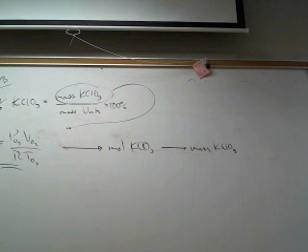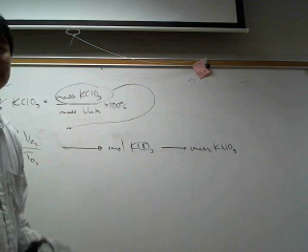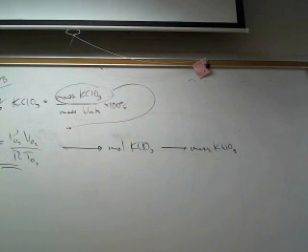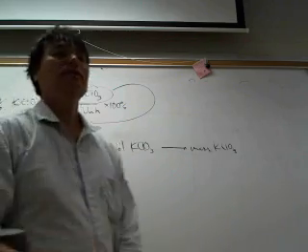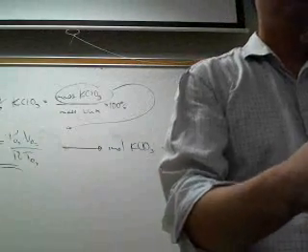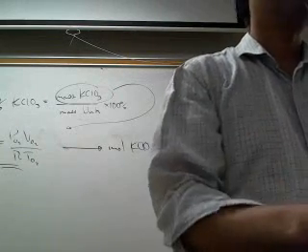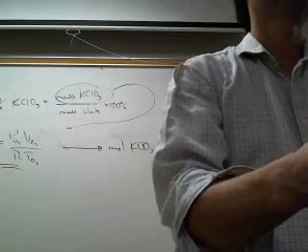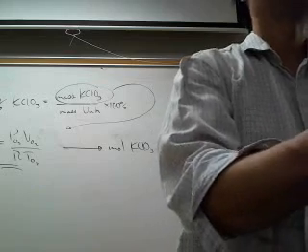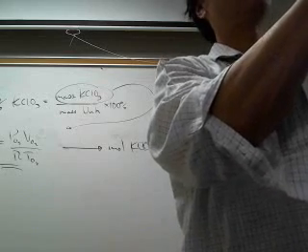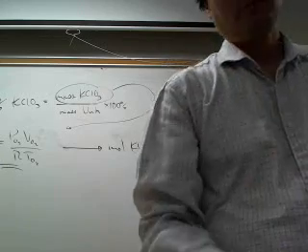It turns out there's a much easier way to do this. A much easier way to do this, we'll call calculation A. With calculation A, you know what? We don't throw away this yet. You know what we're going to do with this? The residue? We're going to weigh it. And so we're going to weigh the remaining solid here. Why are we going to weigh the remaining solid?